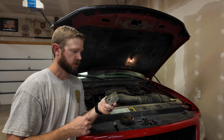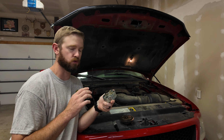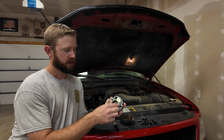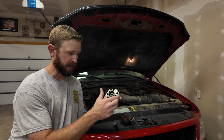back and forth. Usually what happens if it gets bad enough is that camshaft does that for long enough that you start to score the cam caps. Now you've got metal throughout the engine, you've got big problems. But once again, when you don't have oil in there when it's supposed to, it loses control and it will just sit there and oscillate back and forth.